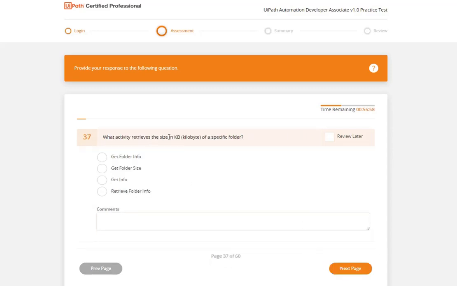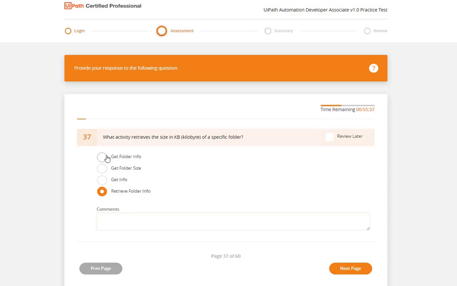Which activity retrieves the size in KB for a specific folder? Okay, the answer is Get Folder Information. Yes, these details provide the size of the specific folder. Get Folder Size, Get Information, Retrieve Folder Information.